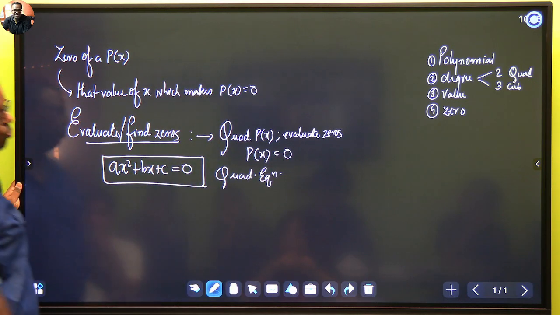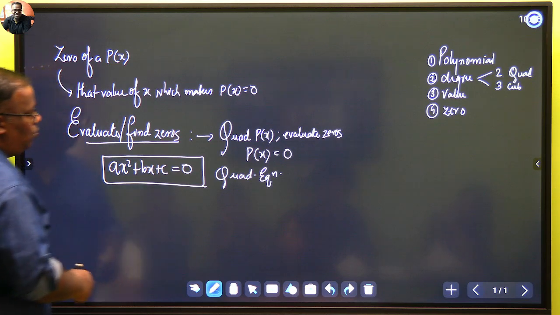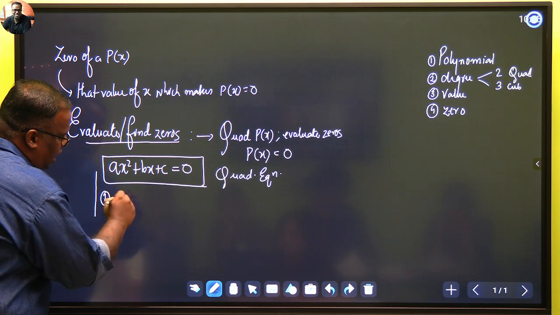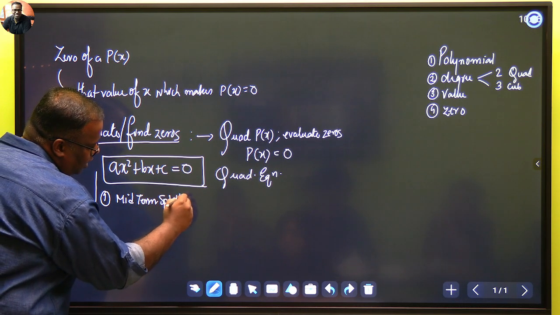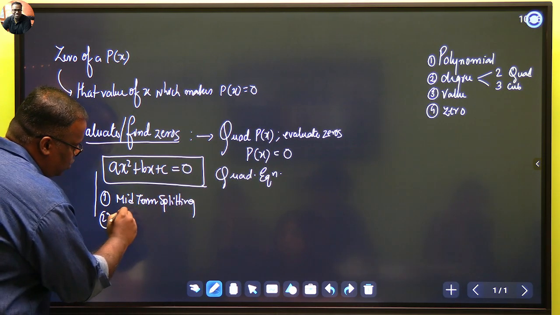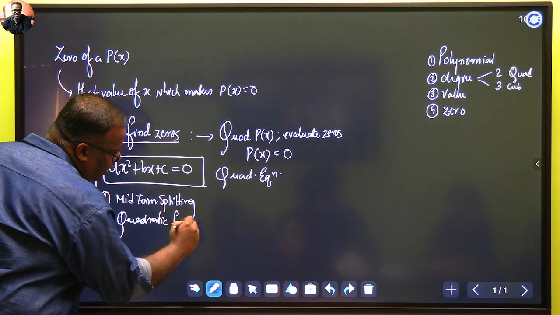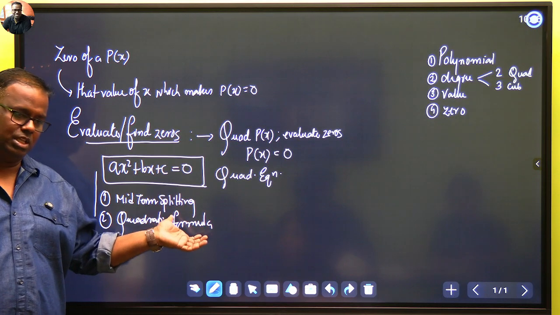And here comes the question from quadratics that it is not evident that every time zeros will exist. Zero may exist, zero may not exist. We will use some knowledge of quadratic equation now. So ऐसे case में what we do now, first is let us say how to find out. To find the zeros, we have got two formats. Either you do midterm splitting, which is also known as factorization, or if your luck is bad, then you go by the quadratic formula. Have you understood? Nobody will test you on these two things in this chapter. They have got a chapter called quadratic equations where they'll test you on this.